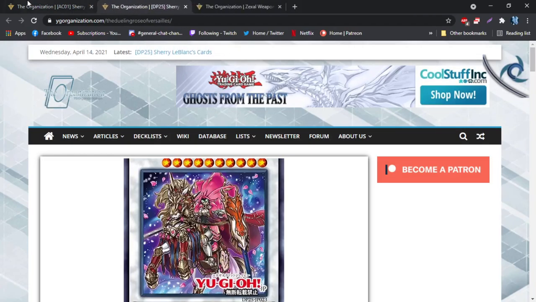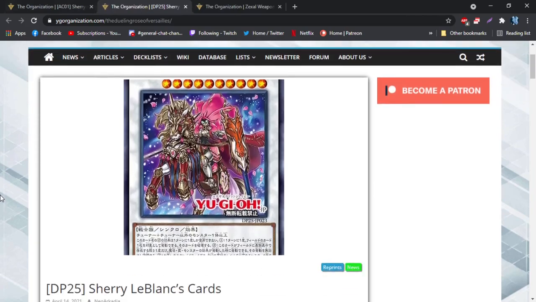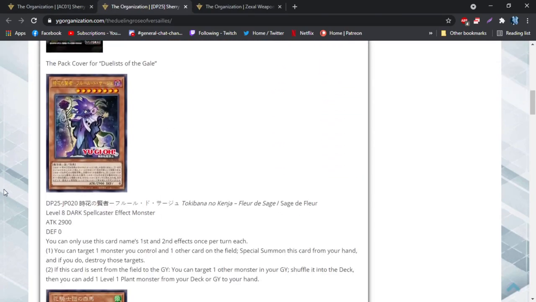Next up for Sherry's cards, because we're gonna go Sherry's cards and then we're gonna talk about Utopias. So more of Sherry's cards. Sage de Fleur. Level 8 Spellcaster Effect Monster. You can target one monster you control and one other card on the field. Special summon this card from your hand, and if you do, you destroy those targets. Okay, so you can destroy one of your opponent's cards and yours to summon that. That's pretty cool.